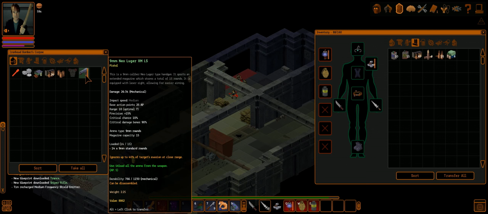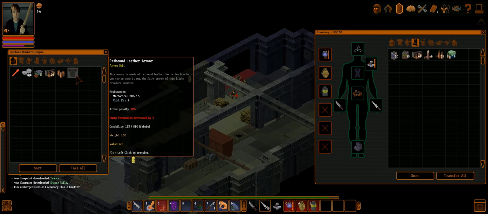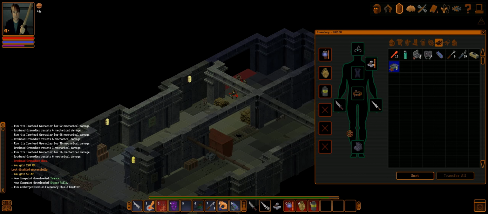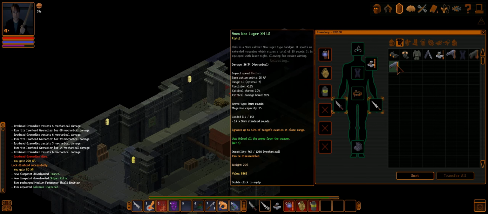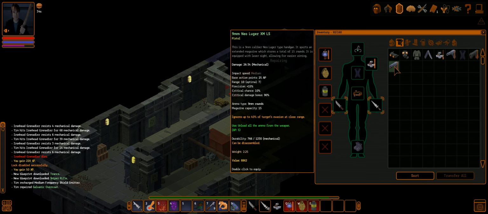9mm Neil Luger extended magazine laser sighted. That's a wonderful weapon. That will sell for quite a bit. And we even have a fabric repair kit. We'll full repair our armor. Don't want you. We should full repair that Luger. It'll be worth quite a bit of cash.